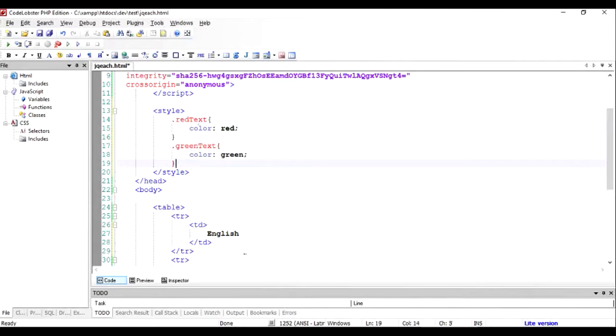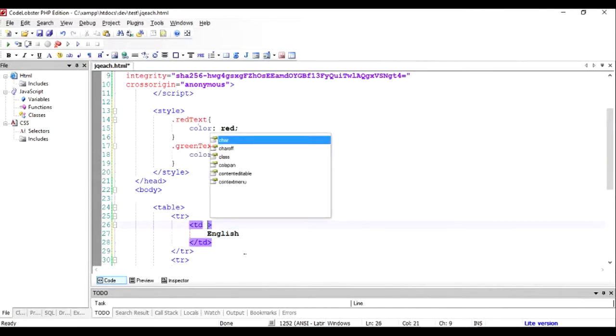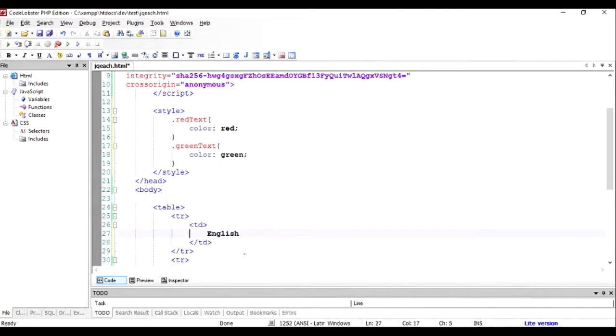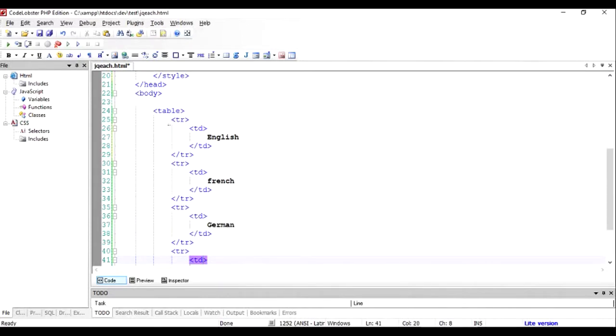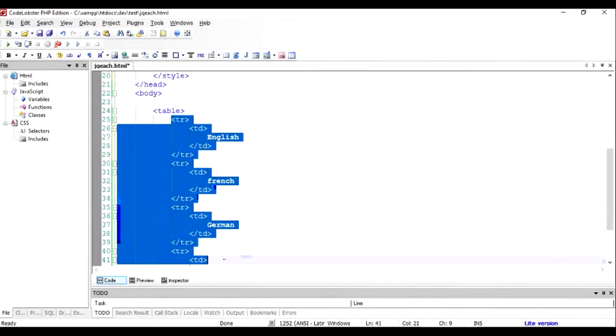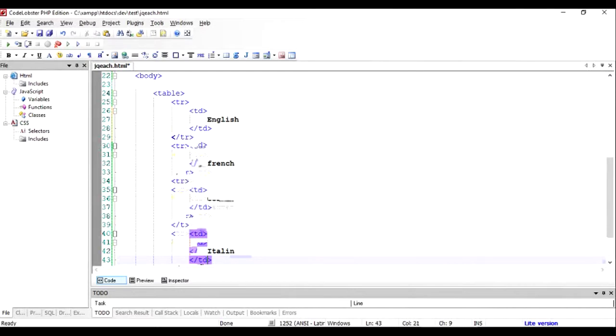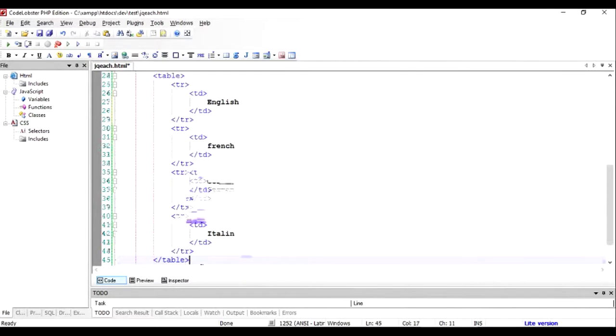Now normally what I would do is just add the class here, red text, and it should be red in color. But the requirement is such that we have to do it dynamically, because it may be possible that we do not know how many elements are there in the HTML, or based on certain requirements we have to add elements on demand, and hence we cannot send a pre-formatted HTML from our server. So how to do that?